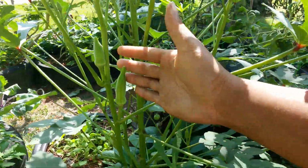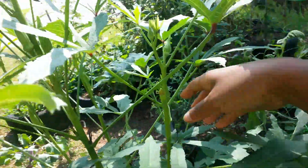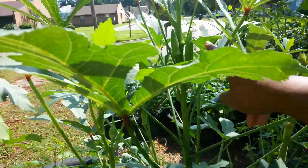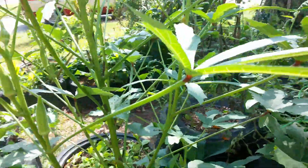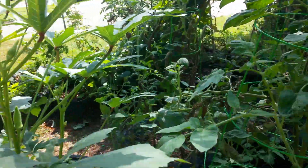You harvest more okra. Because you see, this is one branch. And you see there's more blooms coming. Here's another branch. More blooms coming. This is the main one in the middle. And you see there's just more and more coming. But I really like that because it didn't just bolt up really super hot.